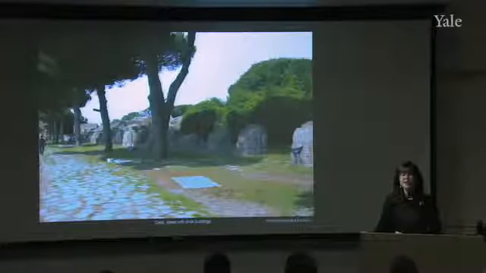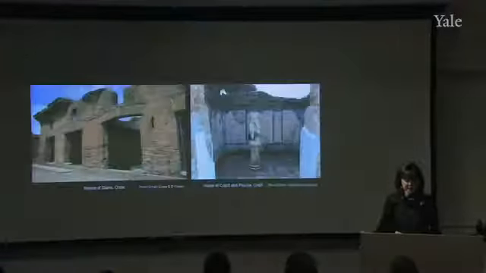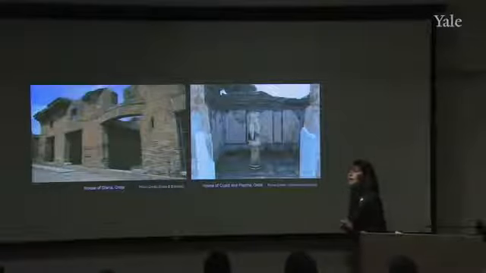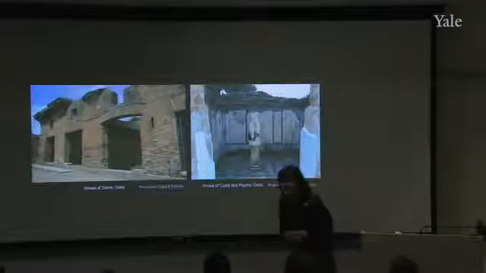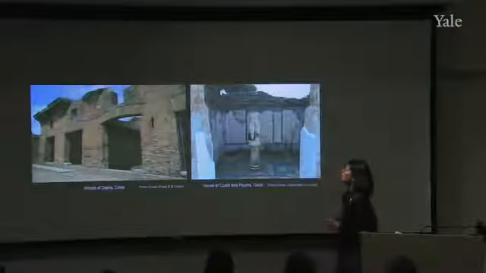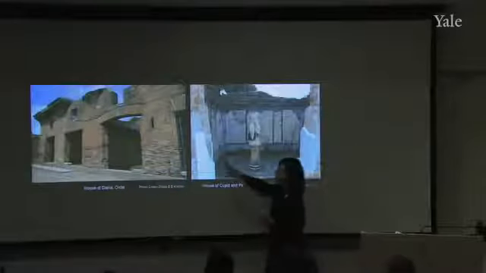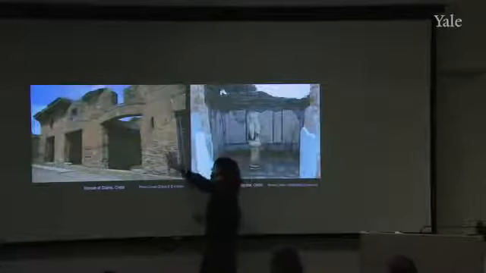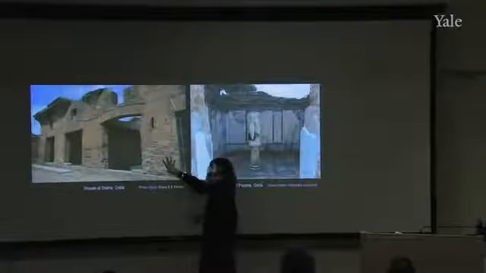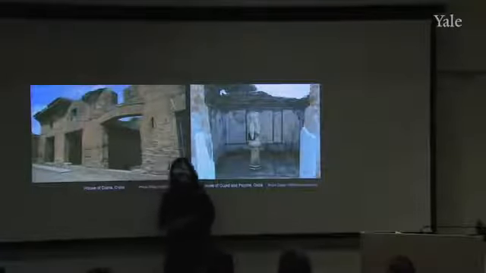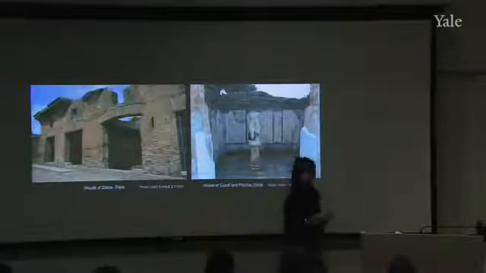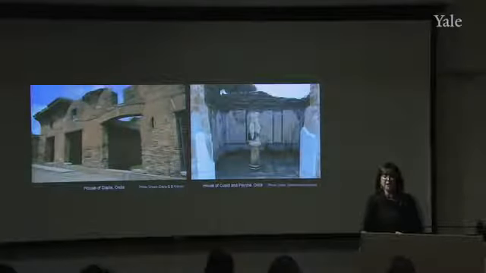We'll also go to the city of Ostia, the port of Rome, which is a city very different from Pompeii because it is essentially a 2nd century Roman city rather than a 1st century Roman city. The construction technique is concrete faced with brick. I show you one example of that, but what's most interesting about the houses in Ostia has to do with the kind of city it was.